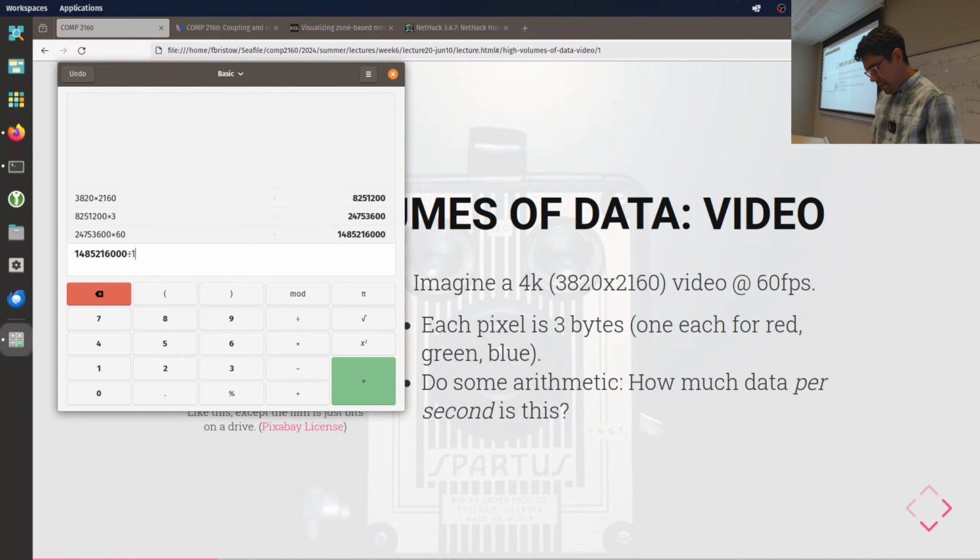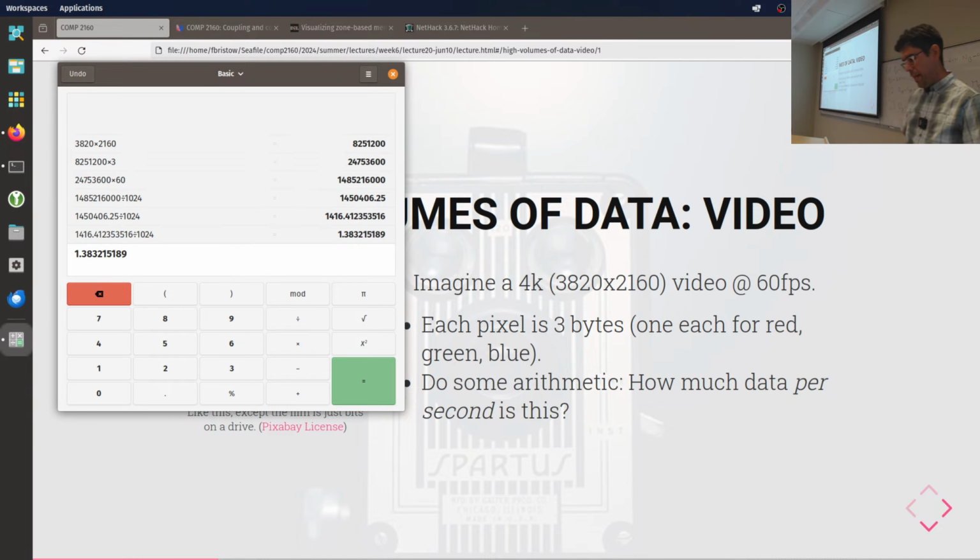If I divide this by 1024, we now have kilobytes, then megabytes, then gigabytes. So for 1 second of video with this setup, we've got a little bit less than 0.5 gigabytes of video per second.